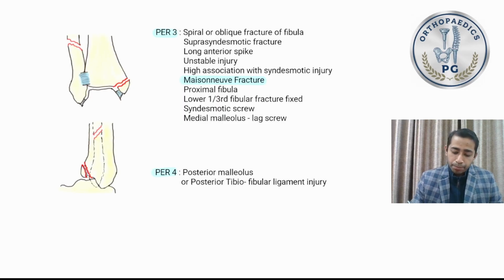Now coming to the treatment of this type, if the fracture is in the lower 1/3 of fibula, it is fixed with a plate along with a syndesmotic screw for the syndesmosis. If the fibular fracture is proximal to the lower 1/3, then only syndesmotic fixation is done and medial malleolus is fixed with orthogonal lag screws. The fourth stage is a stage 3 with either a posterior malleolus fracture or a posterior tibiofibular ligament injury.